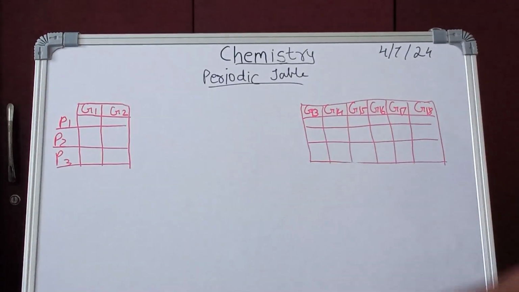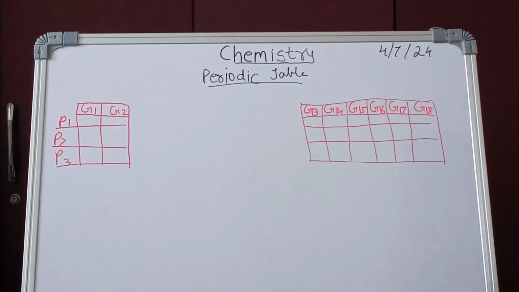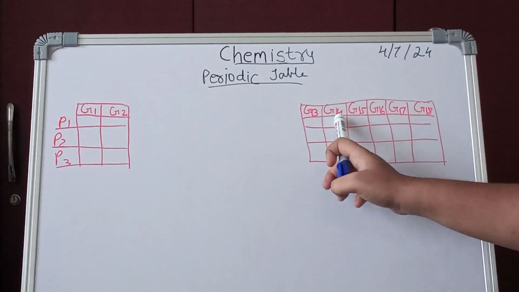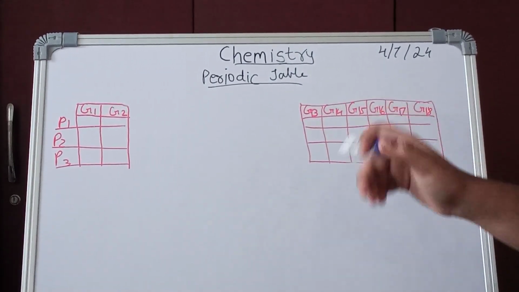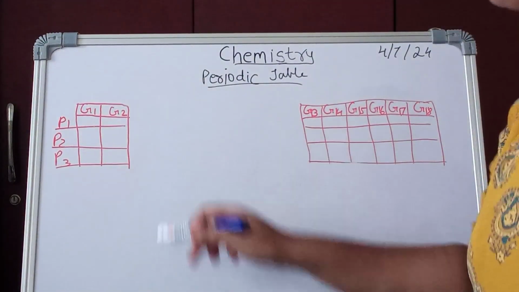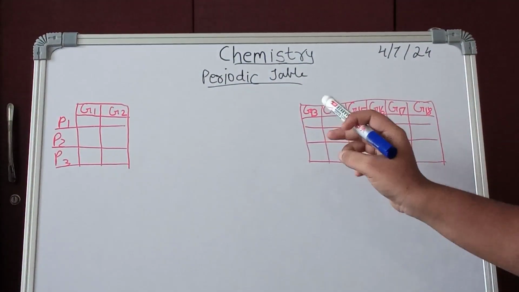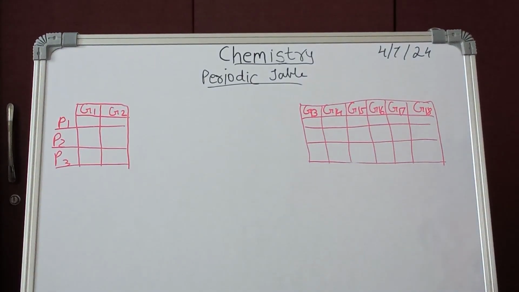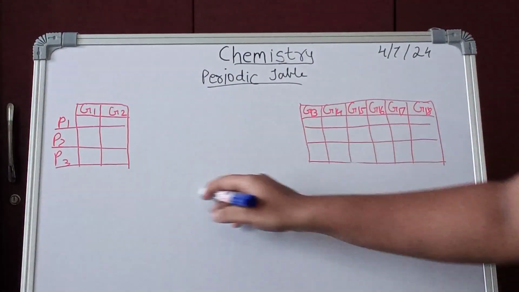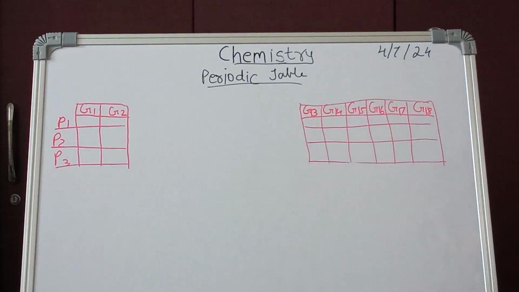So have you seen what I have done? It is the modern periodic table. Group 1, Group 2, Group 13, Group 14, 15, 16, 17, 18. You may have a doubt. Why have I left space in between and started 2 to 13? How is it even possible? Where are the rest? Yes, so the space I have left is for transition elements.